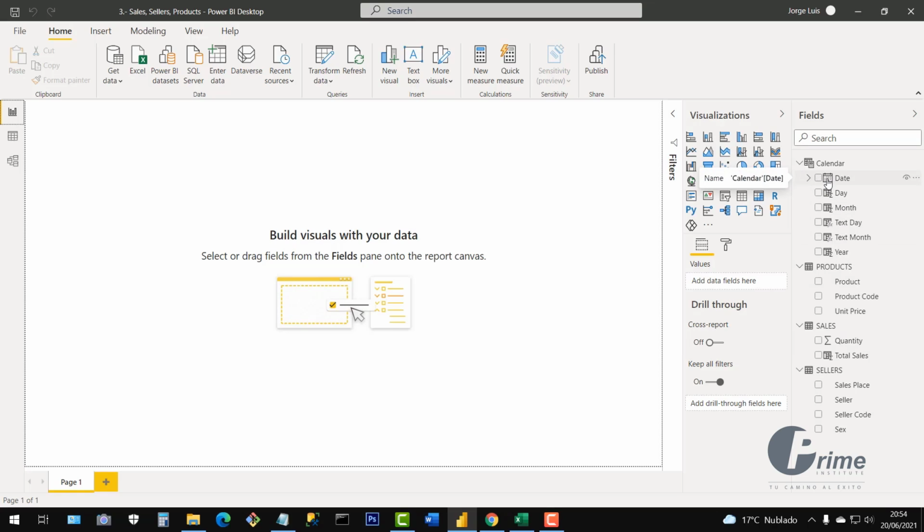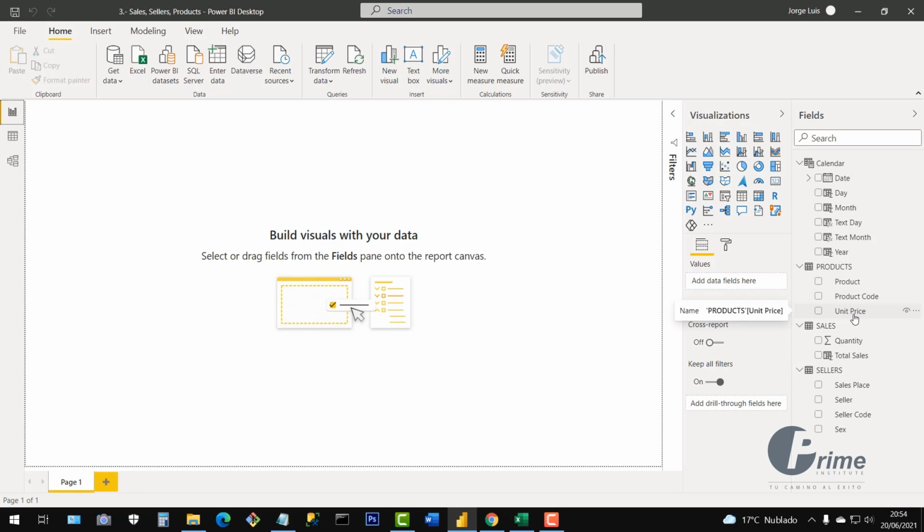But you may see that unit price is empty. It doesn't have any icon. Why? Because if I get back here, obviously the unit price in products is a number, it's a currency. It should have the m here. Why?